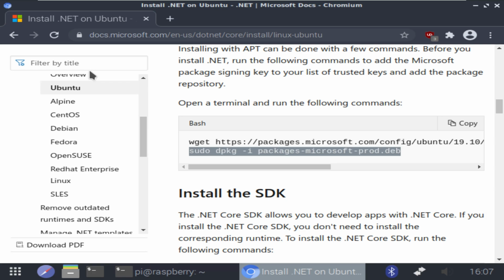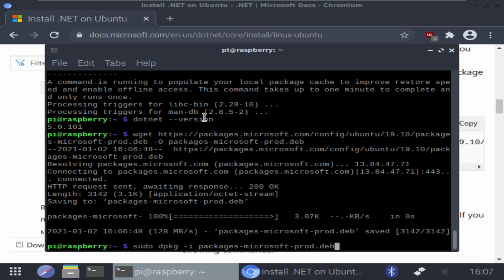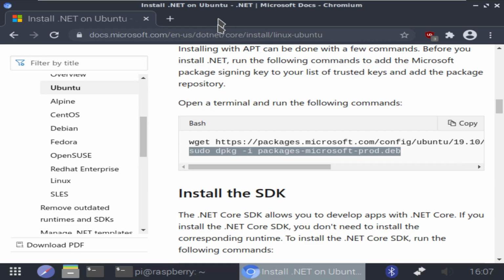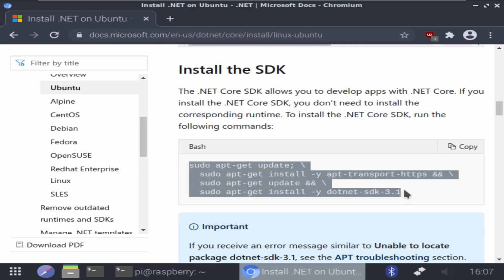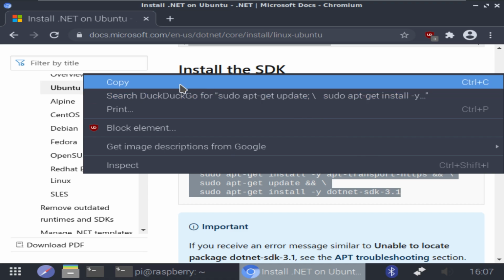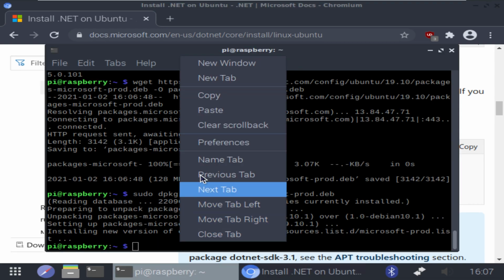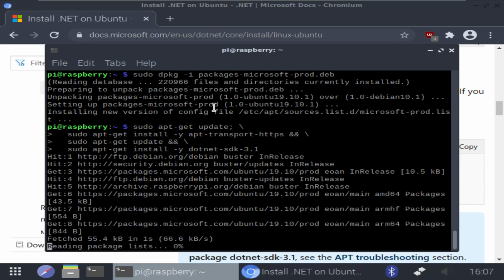So these are the packages that will contain .NET 3.1. Go back here and hit paste. Hit enter. And then down here, our last command. Copy that. Back to here. And do a paste. And hit enter.